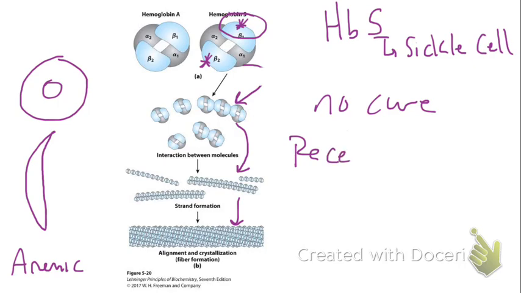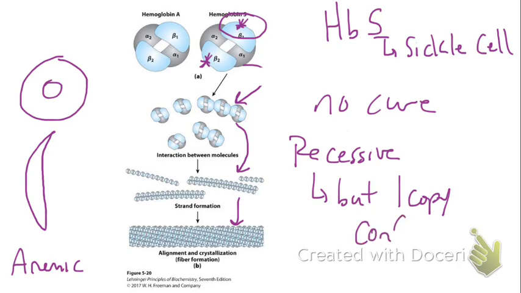It's a completely recessive trait, and so you need both copies of it, both mutant copies of it, to actually have sickle cell anemia. But, I'll put a but here, one copy confers malarial resistance. So I'll just write resistance to malaria. And so if you have the disease, if you have sickle cell anemia, you will be resistant to malaria as well, but only one. The heterozygous individual, the person with one mutant copy, will also have resistance to malaria. And so in a way it's bad, right, because of what could happen in your capillaries and some of the issues that can arise, but it also has an advantage to it in that you're resistant to malaria.